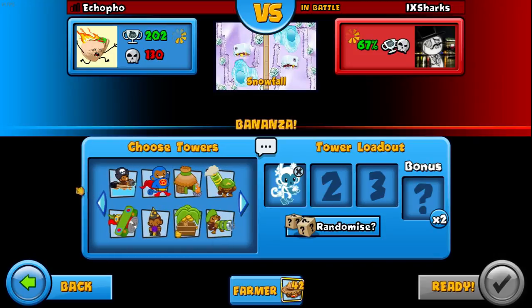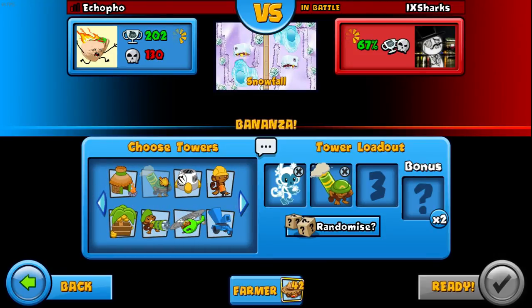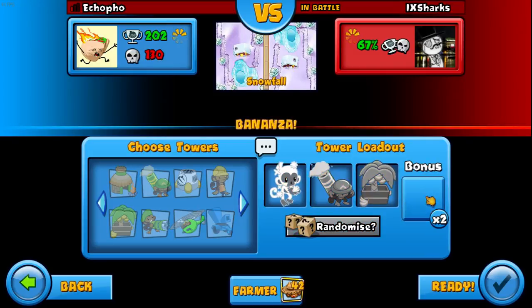I'm playing with IX Sharks once again. This time I'm going to be using different towers. As different towers, I mean really, really bad towers. Yeah, I'm not going to say really bad towers, because they are pretty good towers.